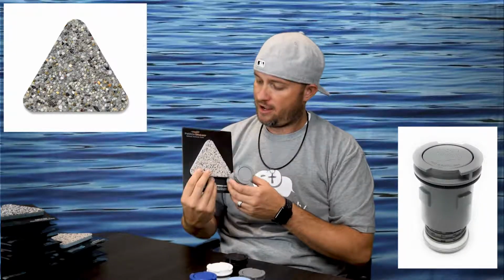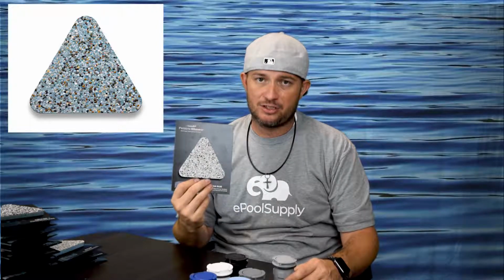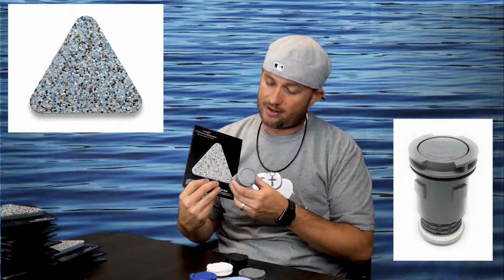Let's move on. French gray. We highly recommend light gray. French gray is a very light gray color underneath water, so we recommend light gray. Aqua blue. It's a very light, faint blue, but a lot of grays, so we recommend light gray.